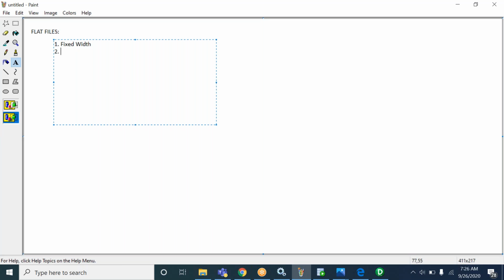If it is normal, then you leave it as it is, because sometimes it will take from the previous mapping, or if you have already set it in any other mapping, it will take from there by default. But it is suggestible that if it is bulk, we just change it to normal. If it is normal already, you just leave it as it is. We need not do anything for that.